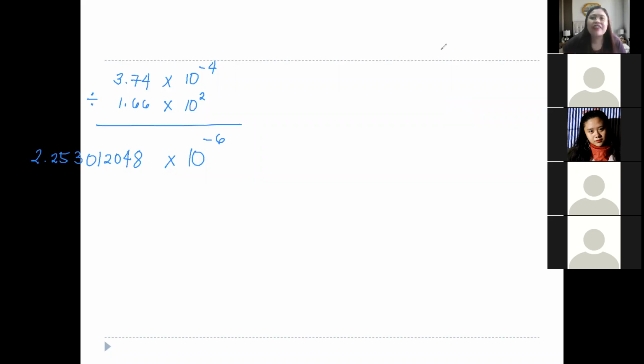Yes po, ma'am. Okay. So you have there the option whether to use your calculator or to do the operation manually. But if ever class during sa quiz or sa exam you have to show your solution, then you really have to do the manual computation. So let's see what will happen sa exam or sa quiz. Just be prepared.